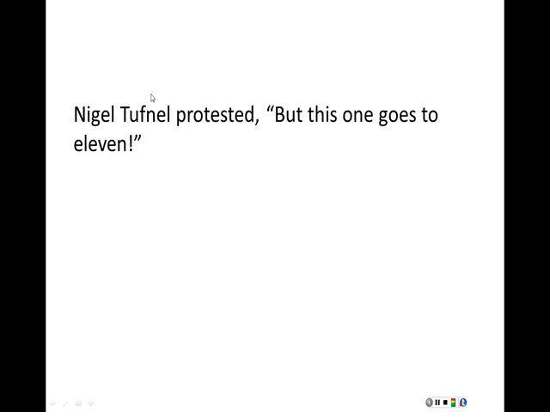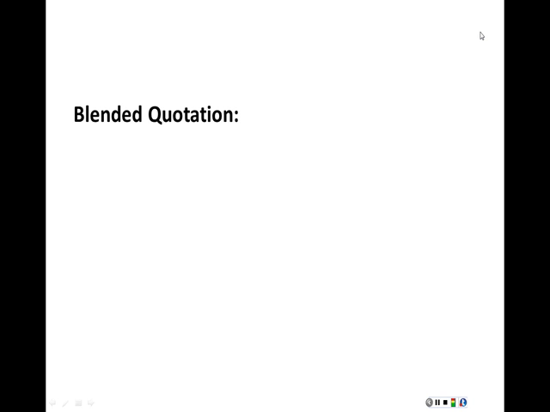Notice that the signal phrases are basically he says, she says, they said, whatever, then going into the quotation. So whoever is saying the thing is named, with some kind of verb, a synonym for says, a comma, and then the quotation. Now, sometimes students tend to integrate quotations the same way all the time, and that gets a little boring. So you can use some variety in how you integrate your quotation.